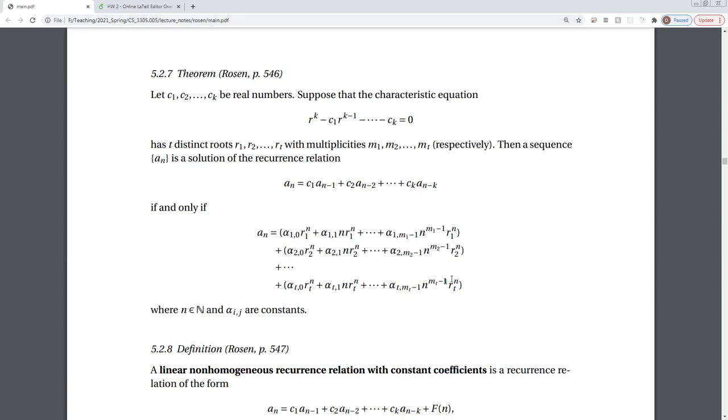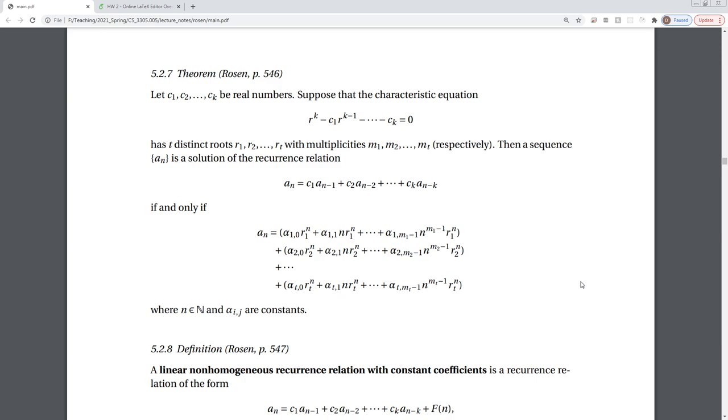So these are the distinct roots. If they're all distinct, then you're only ever dealing with this, right? But each time you have a multiplicity, then you add in n, and so forth. And so it goes from 0 up to m minus 1, where this is your multiplicity, right? But it holds in general where, okay, well, now you have another root, and so it was distinct, and then it was repeated, and then it was repeated again, and so forth, right? And so this is just a really long way of saying that.